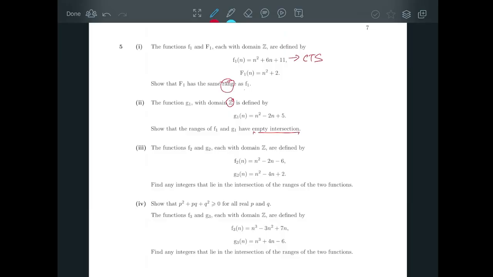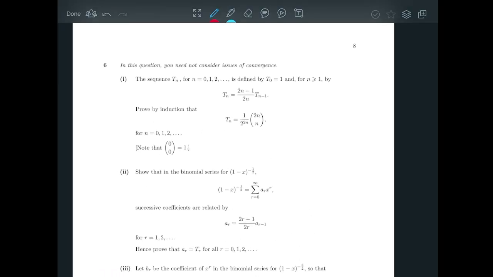We have more functions. Find integers that lie in the intersection of the ranges. Yep, that's the opposite to part 2. That seems doable. And then the final part is extending it into cubics. Now, there isn't really a complete the square for cubics, but maybe there's some idea of complete the cube. Maybe that's something doable. This seems like most of this question I've got a good idea about. I would put this as a maybe to yes style question. That looks fairly pleasant.